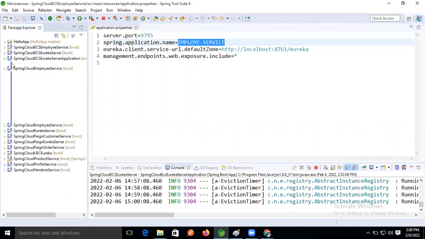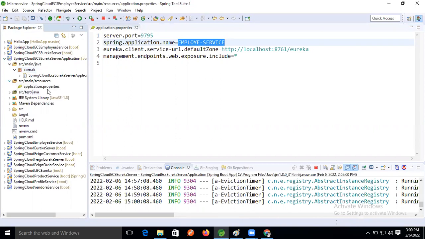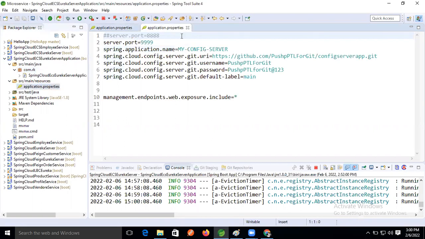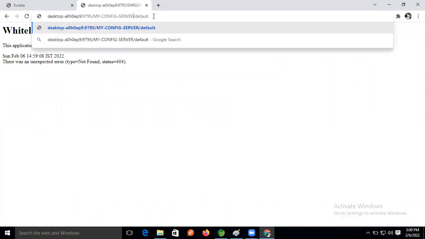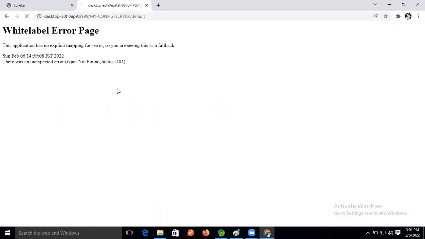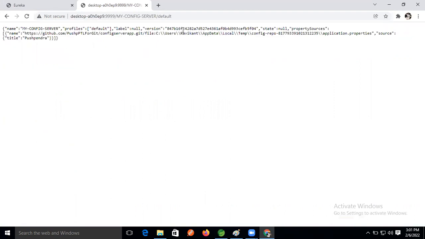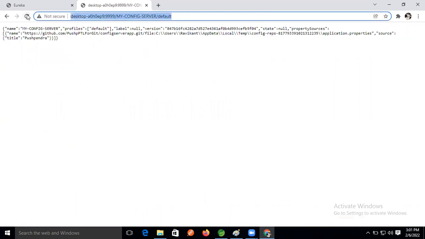We need that config server property. Yes, this is right. Copy this one. Change this one. And here, what is that port number? 9999. Hit it. Yes, it's coming now.